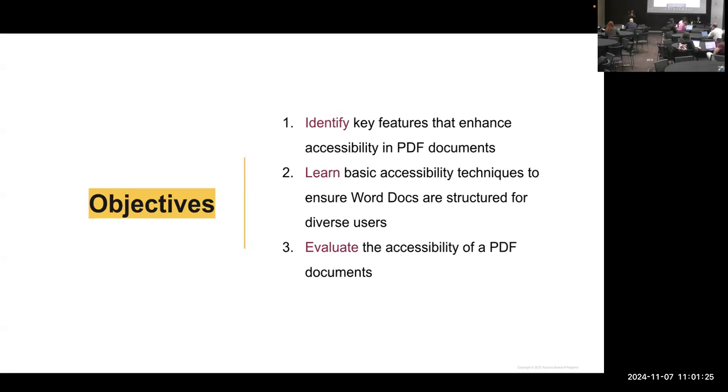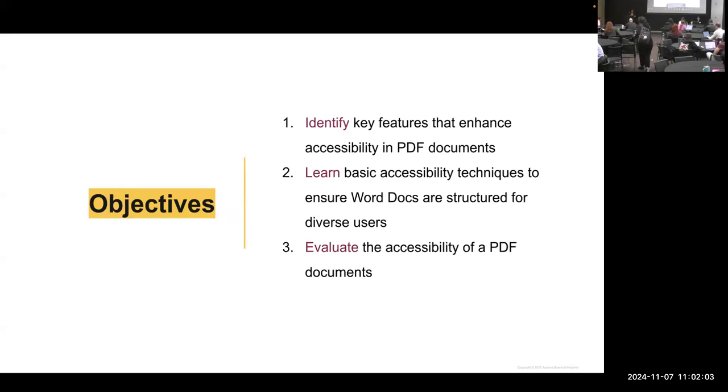Even though Google Docs has some accessibility features, and you can make a Google Doc accessible for screen readers, the accessibility features don't carry over so well to the PDF when you are converting a Google Doc into a PDF.